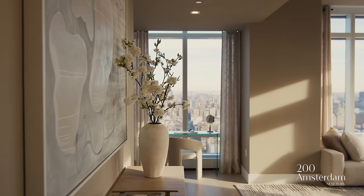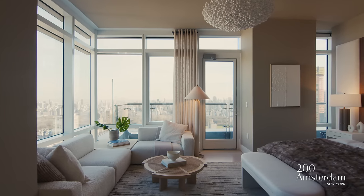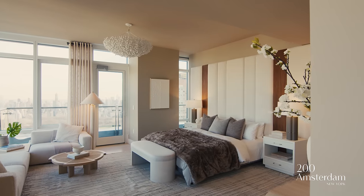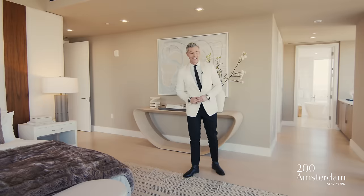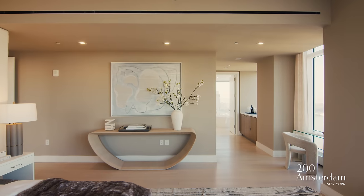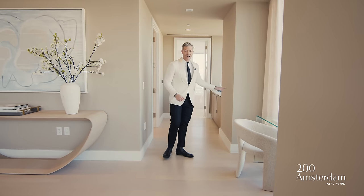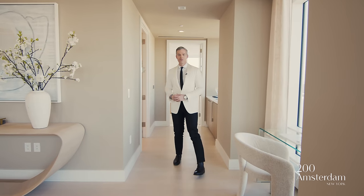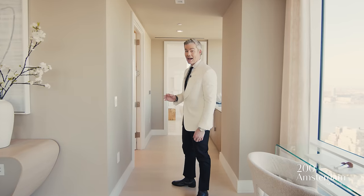We are high up in a brand new tower with amazing light fixtures. On this unit, because it is a prime full-floor unit, you also have outdoor space access directly from your primary bedroom. Down this hallway there's a wet bar, so you don't have to go all the way back to the kitchen — remember, this apartment is almost 5,000 square feet. You can get your drink here at night, set up a coffee machine, whatever floats your boat. And there's another huge closet space before you reach the bathroom.